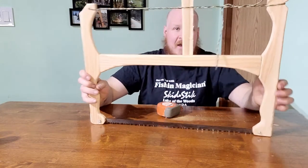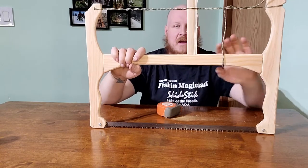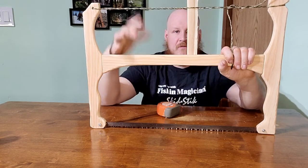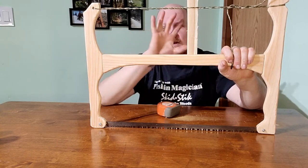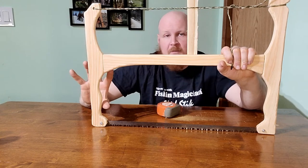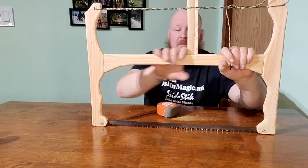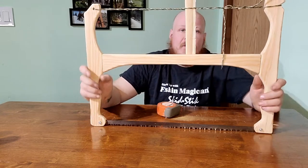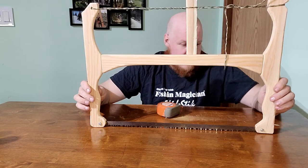Like I said, handles, 16 inches. I'm 8 inches right here. I got a 20 inch crossbar. That's about it. That's all you need for measurements. Like I said, you can make the handles smaller. You can make this more compact. You can make this smaller. You can make a crossbar longer for a longer blade, or shorter, vice versa. But this is what I did.